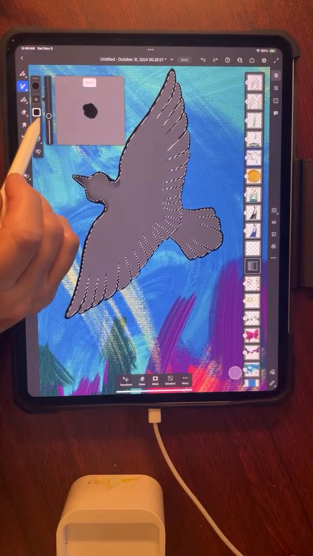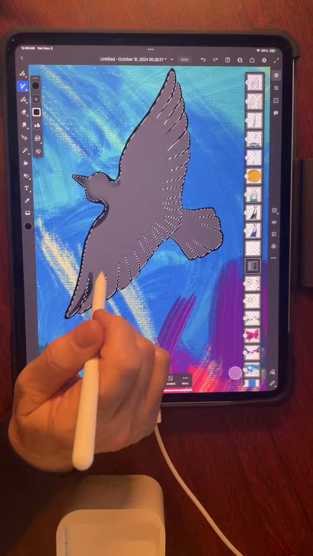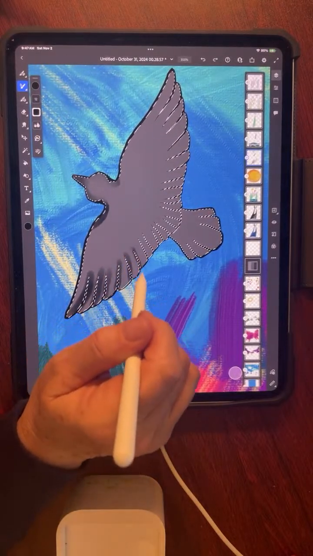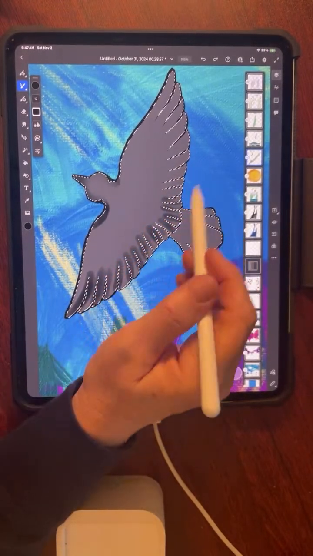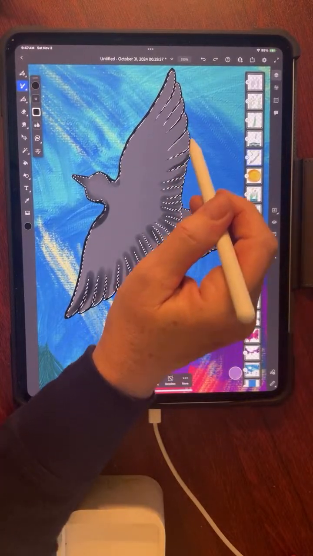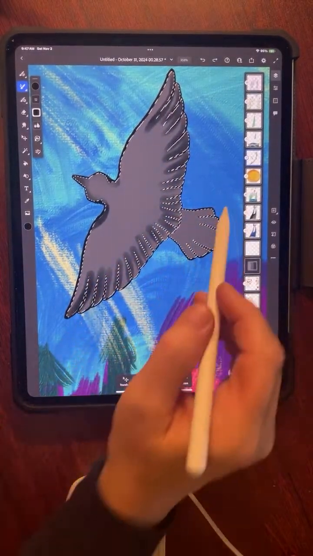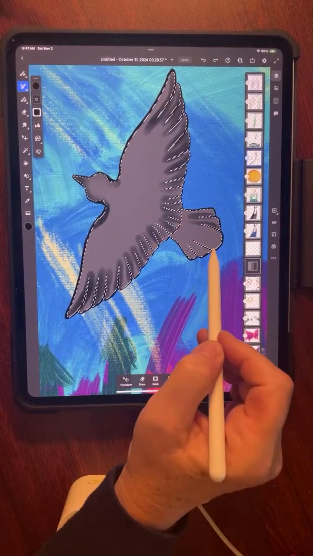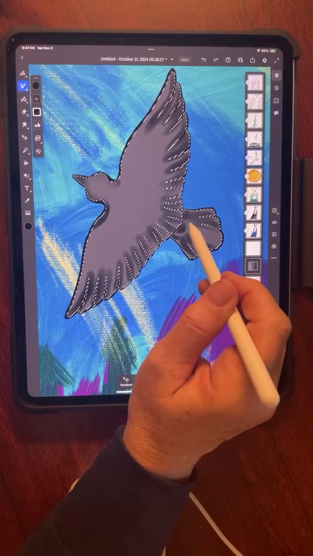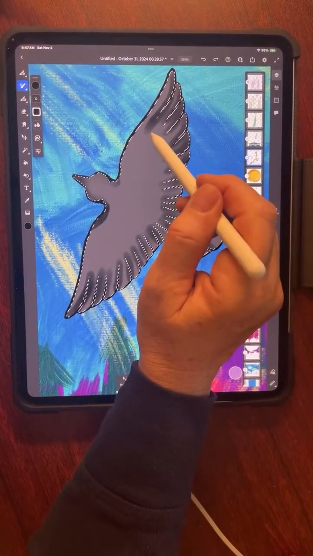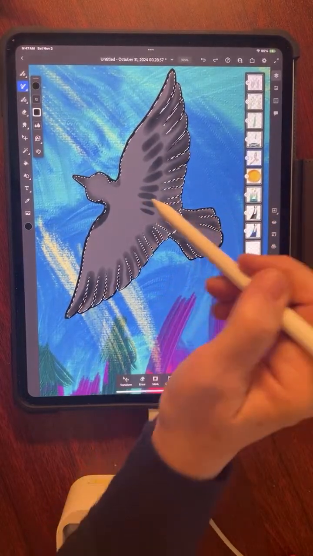I'm going to make my watercolor a little bit smaller, and then I'm going to start, and then I can actually just sort of create an illusion of feathers by just putting these.